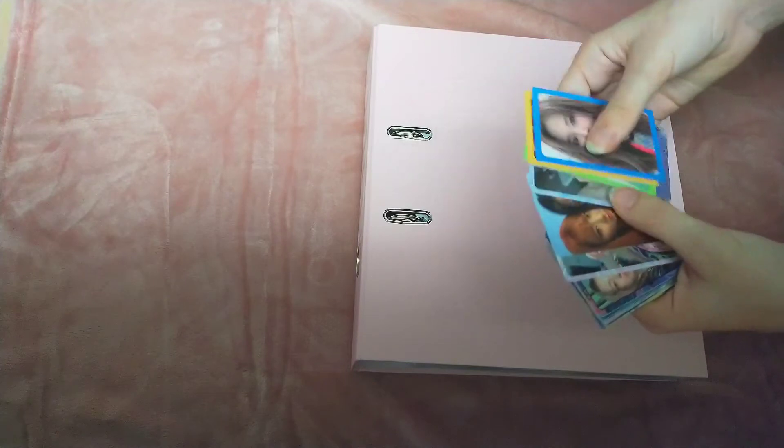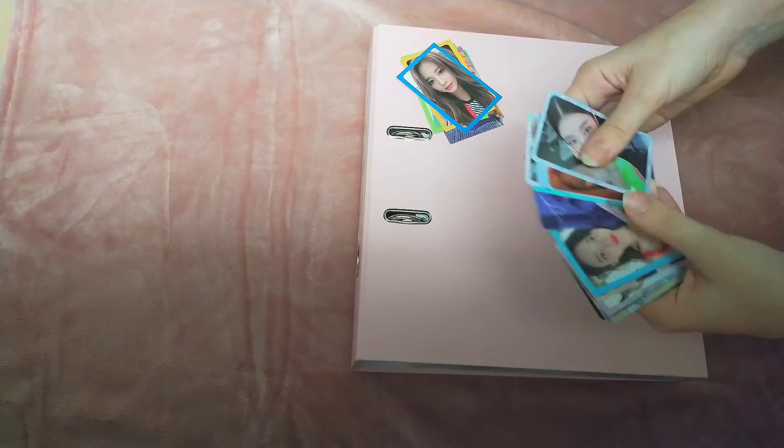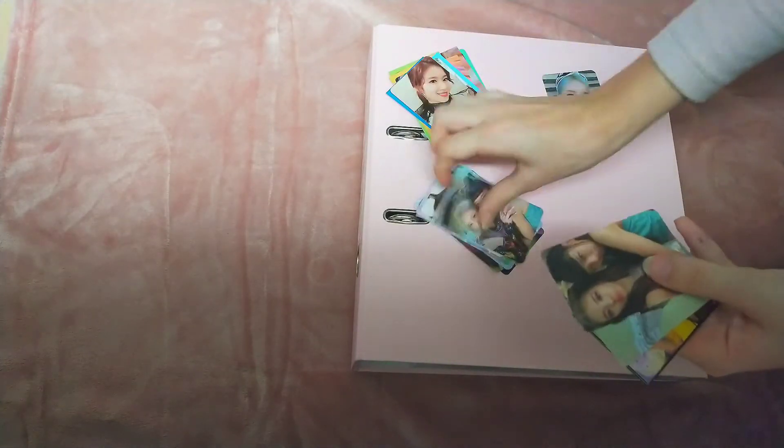So I have quite a lot of TWICE, some ITZY. I completed my routine collection — that's really cool. And then with Go-On, Blue Art Go-On, I finally got my Blue Art Go-On PC. And some Rosé. And then I got some stuff in my binder that I want to move, so let's get right into it.